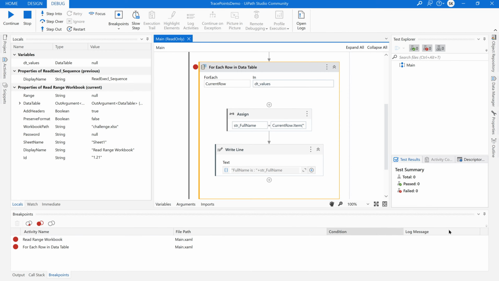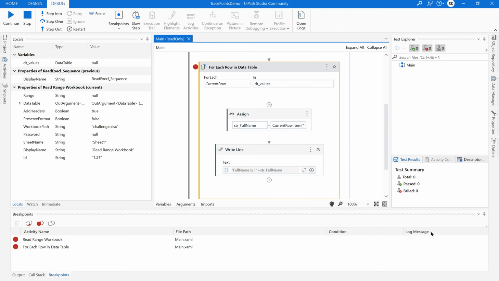There are multiple columns: activity name, file path, condition and log message. Condition we have covered. When we add a condition on a breakpoint, it converts into a conditional breakpoint. We already worked on this. If you want to know more about conditional breakpoints, please do watch our conditional breakpoints video.